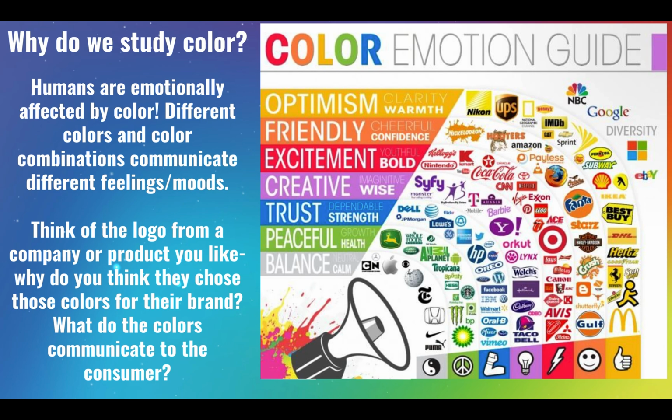So, just some background, why do we study color? Well, there's lots of studies that show that humans are emotionally affected by color. So, seeing different colors and color combinations will communicate different feelings or moods for us as humans. And maybe it's not the same for everybody, but I think that's kind of an interesting fact. Think of logos from companies or different products that you like, and why do you think they choose the colors that they do? What do you think those colors communicate to the consumer, whoever's buying it?